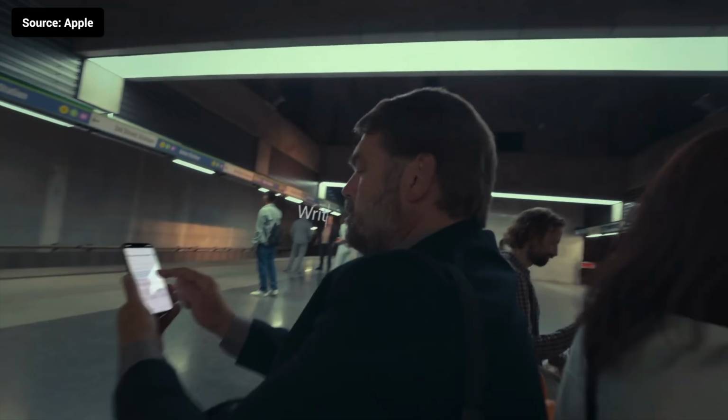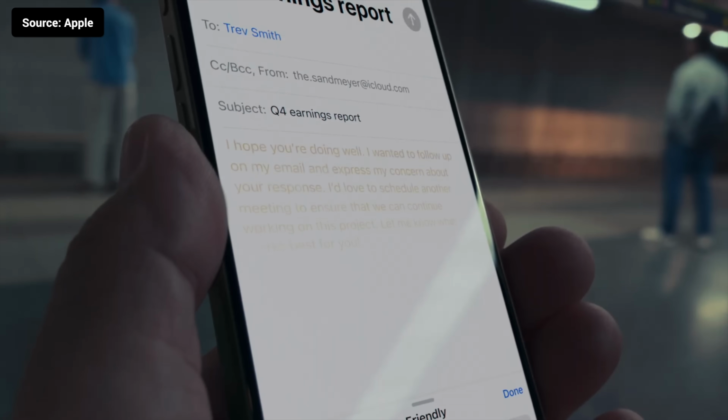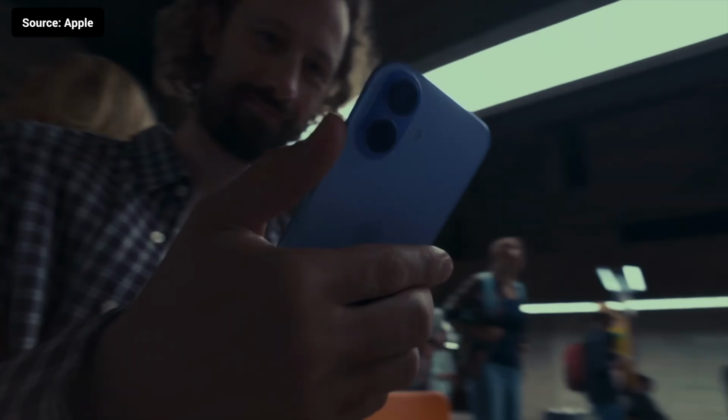Is your iPhone quietly tracking more about you than you realize? From AI features that share your data to photos that can reveal your exact location, there are a handful of settings on your iPhone that you'll want to double check, but you need to know where to look in order to change them. So in this video, I'll walk you through 10 settings, show you exactly how to adjust them, and explain why they matter. Okay, let's get into it.